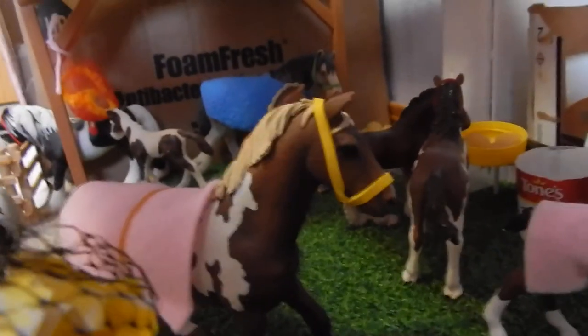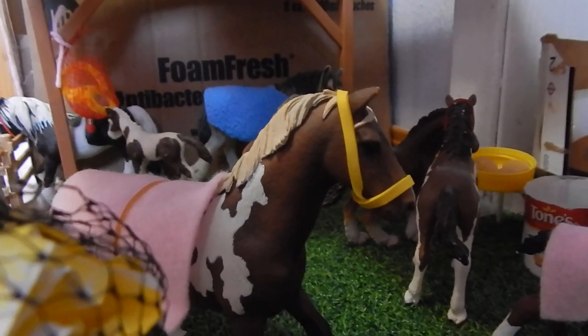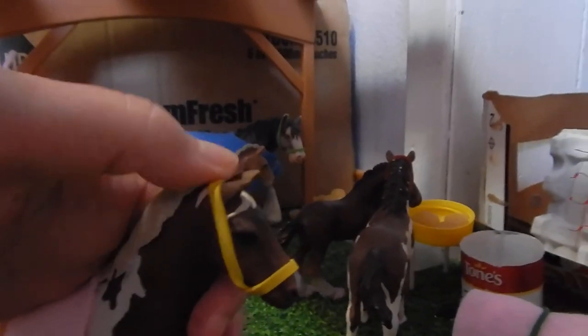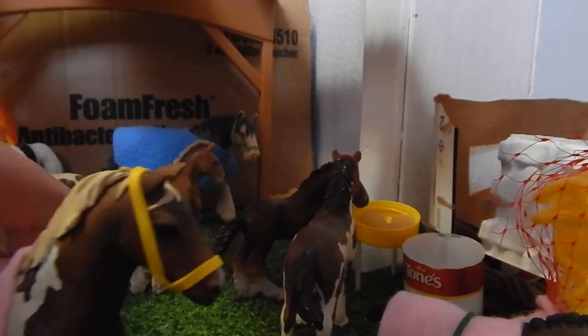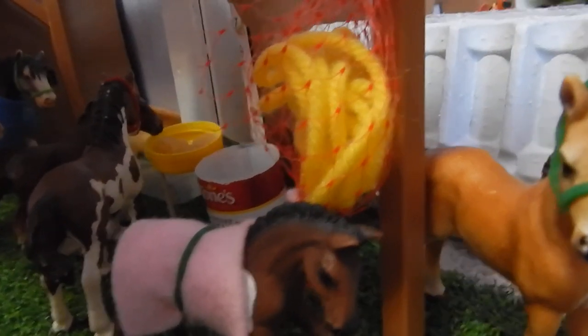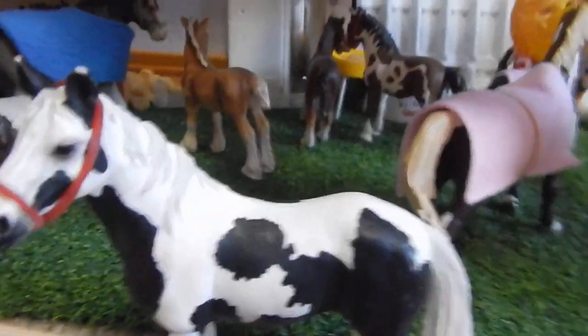This is Winnie, the 2014 paint mare. I know this is actually the 2014 Trackhener Stallion mold, but I like to call her a paint mare. There's another horse like that, so that's just what I did. I know they're actually not like that. But this is Ginnie, the 2014 paint foal. And I forgot to say this is the mare and foal paddock. And this is Jenny — she doesn't have a show name — and she's the 2011 pinto mare. I am knocking everyone over.